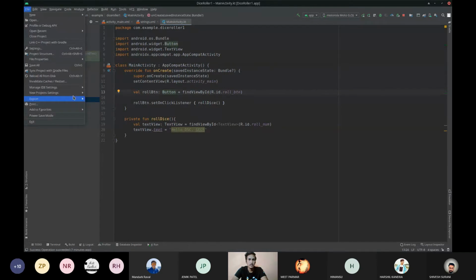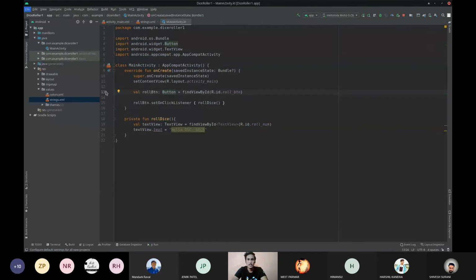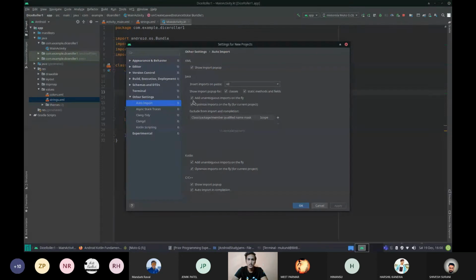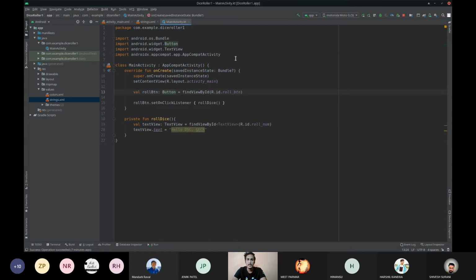You can go to File, New Project Settings, Settings for New Projects, and enable this Add unambiguous imports on the fly in both the sections, in Kotlin and in Java. So what this does is that if the import is obvious, Android Studio will directly include this import statement here, and you will not have to import it explicitly. So I think that's done. Let's run the app and see.